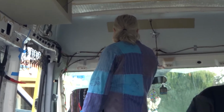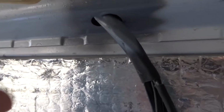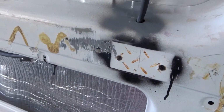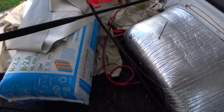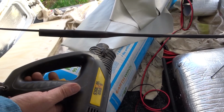So the wire ran from up here. Here it is here, around, through here. We painted this so it doesn't rust, any bare metal you want to paint. And this goes through here. This is for the rear cigarette socket USB. Just run that through here. And to give it extra protection we heat shrink it. Heat shrink's got glue inside it too, to protect it.